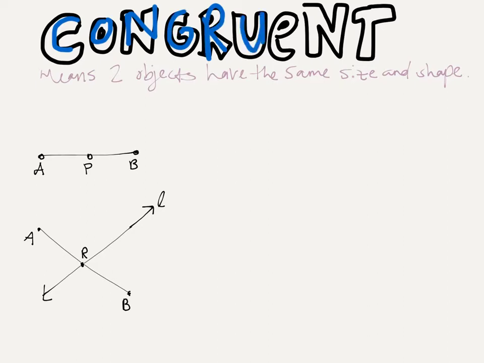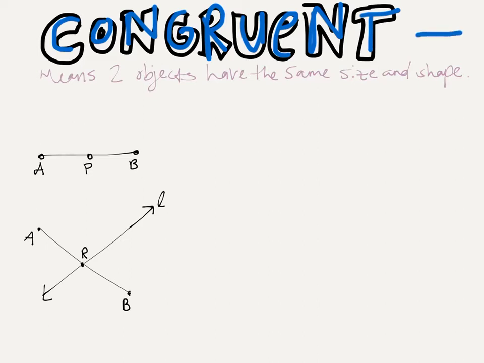Congruent. Yes, congruent is a very important word, and we're going to be seeing this over and over and over again. And here's what congruent means. Now, in your textbook, it says it means that two objects, but really could mean several objects. But in your textbook, it says two. It means that the objects that are congruent have the same size and shape, that they're essentially the same.